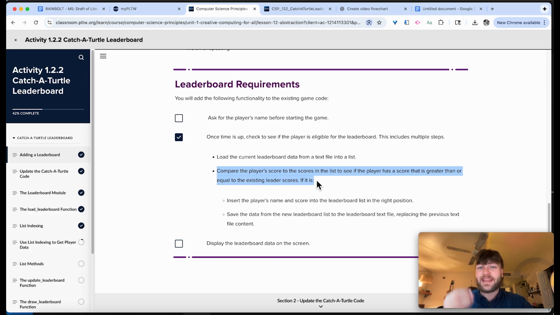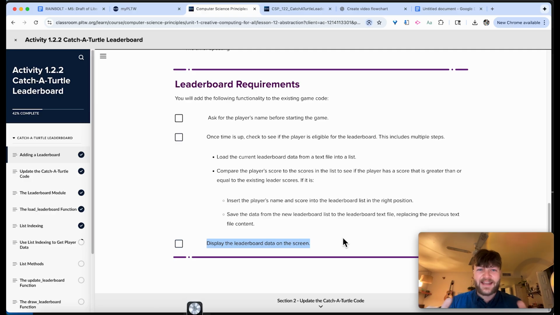If it is, what we want to do is we want to insert the player's name and score into the leaderboard list in the correct position, right? We're going to also save the data from the new leaderboard list to the leaderboard text file and then replace the previous text file content, all right? And then finally, we're going to be displaying the leaderboard data on the screen. And so these are our key events that need to actually happen with our leaderboard, okay?